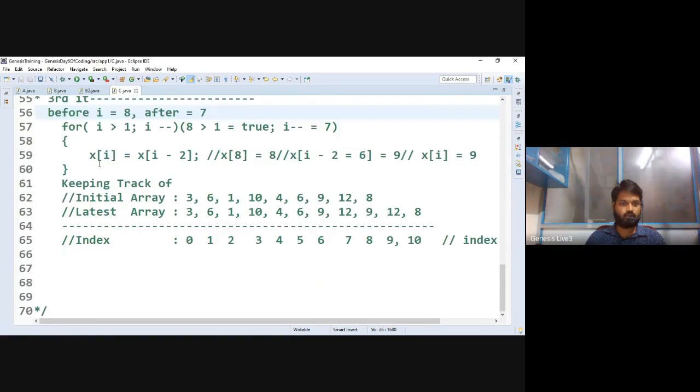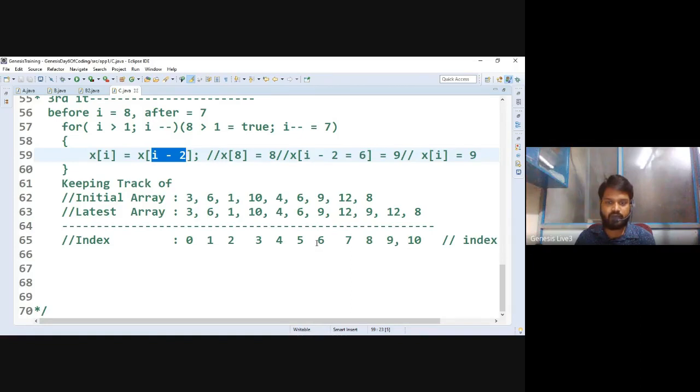Now what is in the body? Whatever the content is at the x of 6 index. See, 8 minus 2, that is 6.